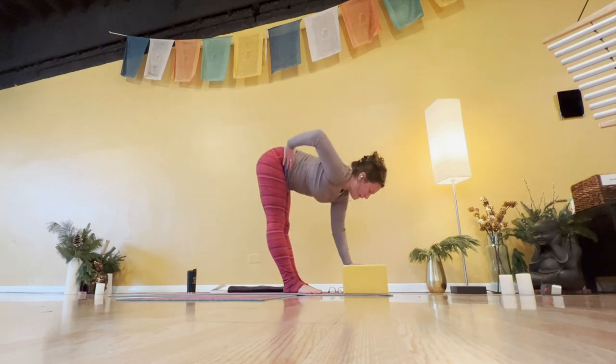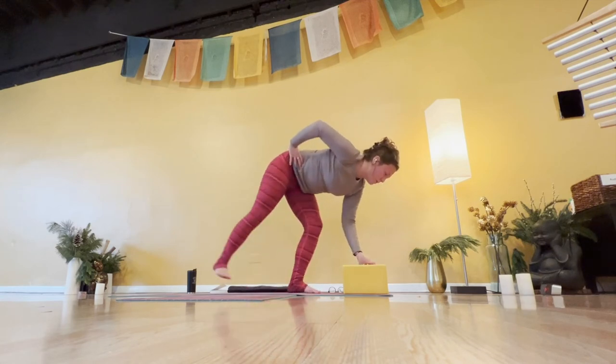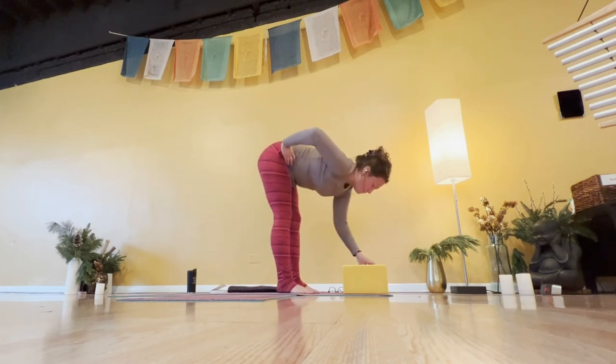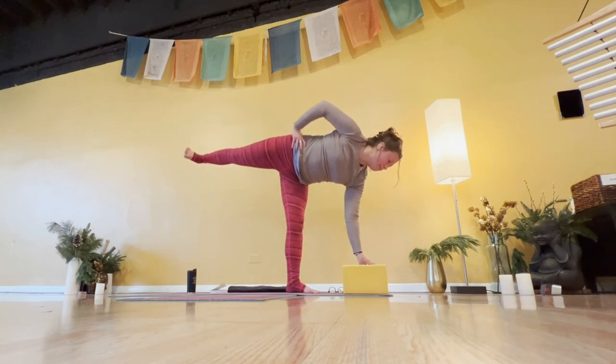Ground into your left hand or take it to the block. Little bend in your left knee. There's more buoyancy there. Right hand, right hip. Inhale, half moon, second side. Exhale, forward fold. Inhale, Ardha Chandrasana, half moon. Right heel up, right leg rise.